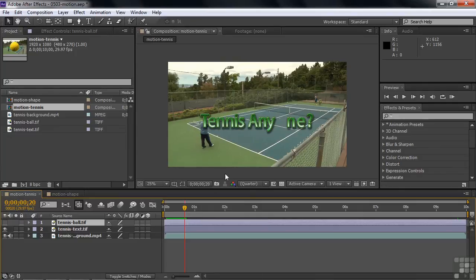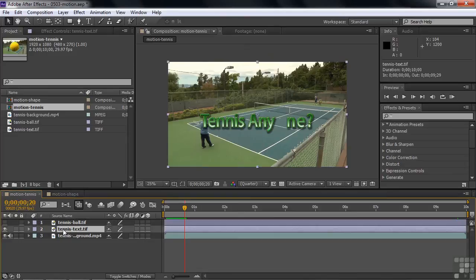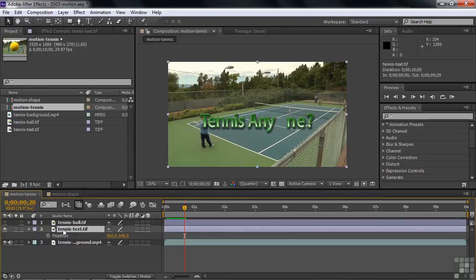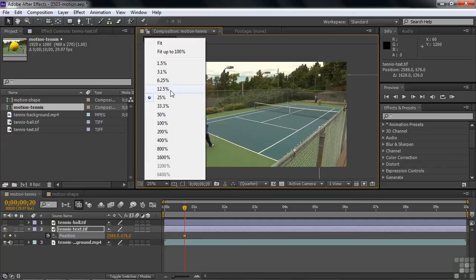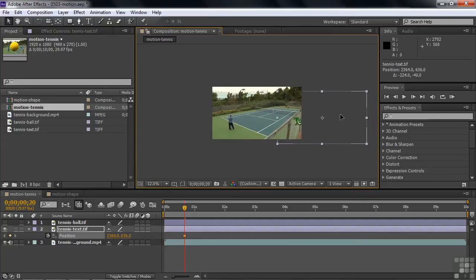So I need to open up this layer's position property. That layer is called tennis text, so I select that and then press the P key to just open up position. There we go. And I turn on keyframes there. Now, the fact that it's in the wrong place is no problem. I'm now just going to drag it to the right place. Let's say over here. Can't really see it over there. I need to sort of shrink down the view, or you need to zoom out. So I'll go to, let's say, 12% so you can see. That's our bounding box right there. So that's our first position.